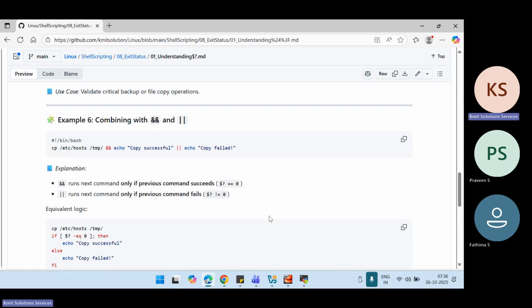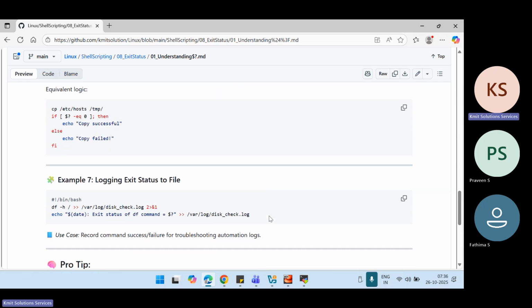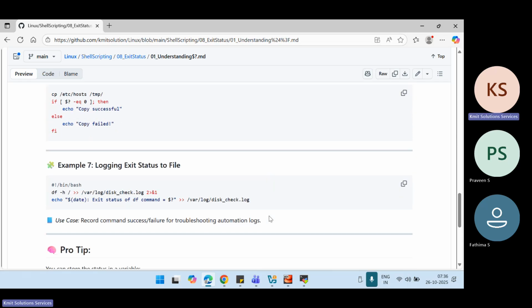Okay, so these are the commands. Now here you can see logging exit status to a file, right? So what I'm doing is finding out the disk space with the df -h command and putting it into a file. If there is an error, it will just keep that error in the log.